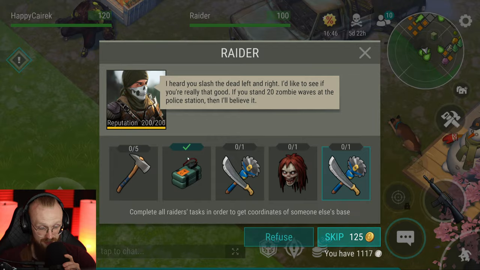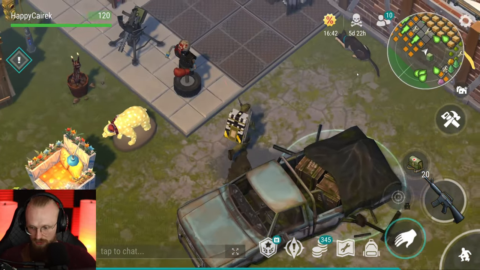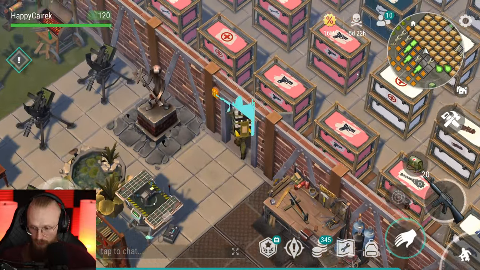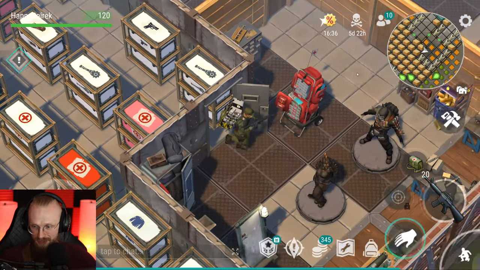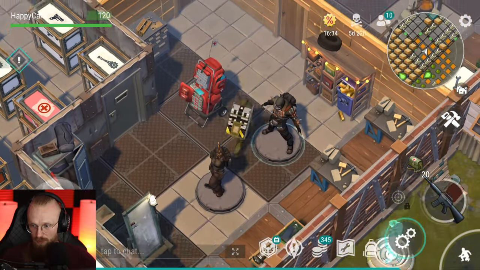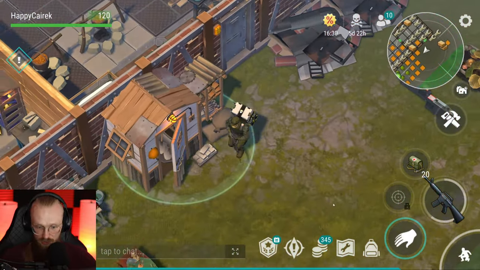Twenty zombie waves seems easy. But hey, before we go to the 20 zombie waves, I haven't been at the settlement for a while. Fact harder, says DA. I'm doing my best. I'm doing my best. Also saw Insane in the chat there. I know he's lurking. Welcome to the stream.